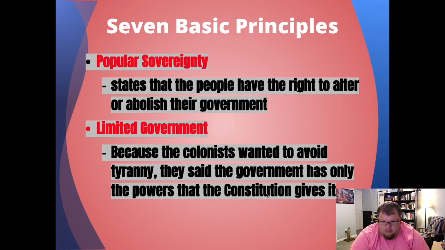Next, the 7 basic principles of the Constitution. Now, these are important to remember. So we've already talked about popular sovereignty, where people rule. They have the right to alter, abolish it. The rules and regulations were reinforced by John Locke's philosophy. Then limited government. The Magna Carta idea is because the colonists wanted to avoid tyranny. They said that government has only the powers that the Constitution gives it. Okay, and so no more, no less than what the Constitution says they have.